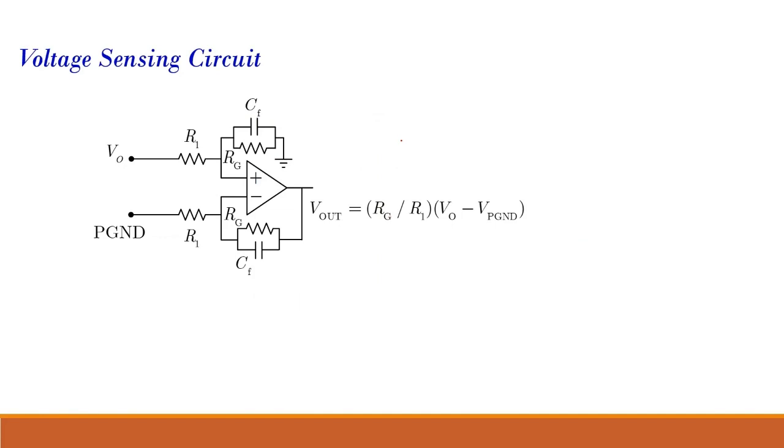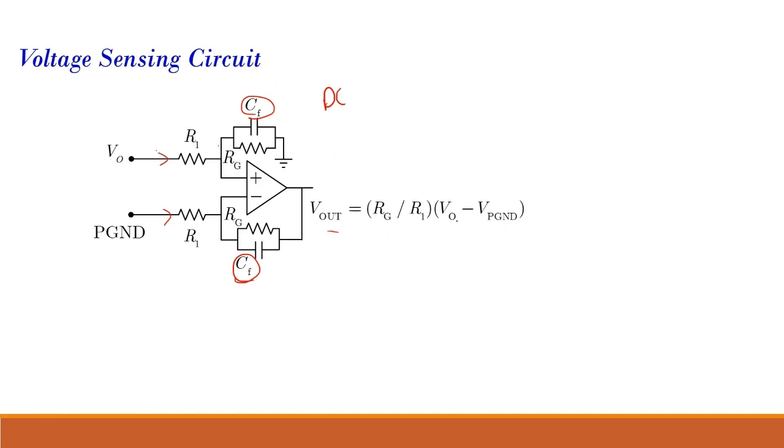I don't know what those equations are called, but what you have to do is neglect the capacitors. Okay, you neglect the capacitors and assume this current is flowing like this, one current is flowing like this. This is DC analysis. You ignore the capacitor, and then you will get this. This capacitor is just a filter to filter out the high frequency noise.